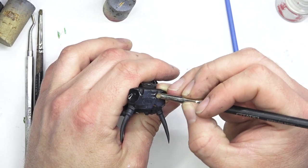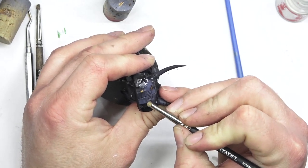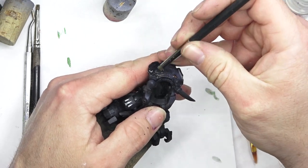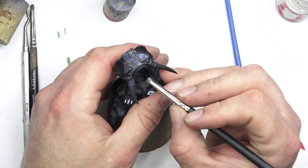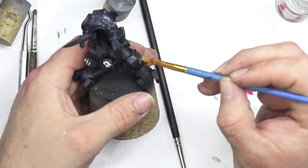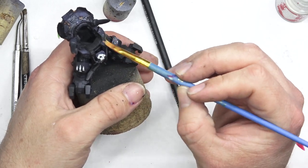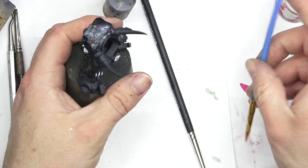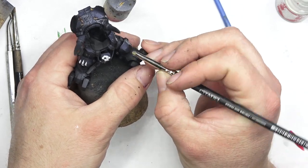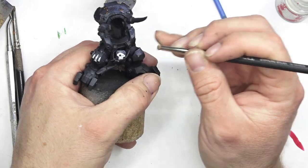At this stage, it's really up to you how much you want to expose back to the rust. I'm doing some bits that are going to be a little bit bigger, and later on I'll take you through how to fill those rust bits in — because just having the rust is fine, but I like to have raw metal underneath exposed as well. I'll be filling in the gaps with some Lead Belcher or whatever metals I have available. For me, Gaz wouldn't have clean armour. I put chipping in places where I can see Gaz has been in combat — where he's kneed a marine in the face, gone under a low door, or just charged into a Rhino. It shows the chipping of his paint and the rust and corrosion of metal starting to come through.